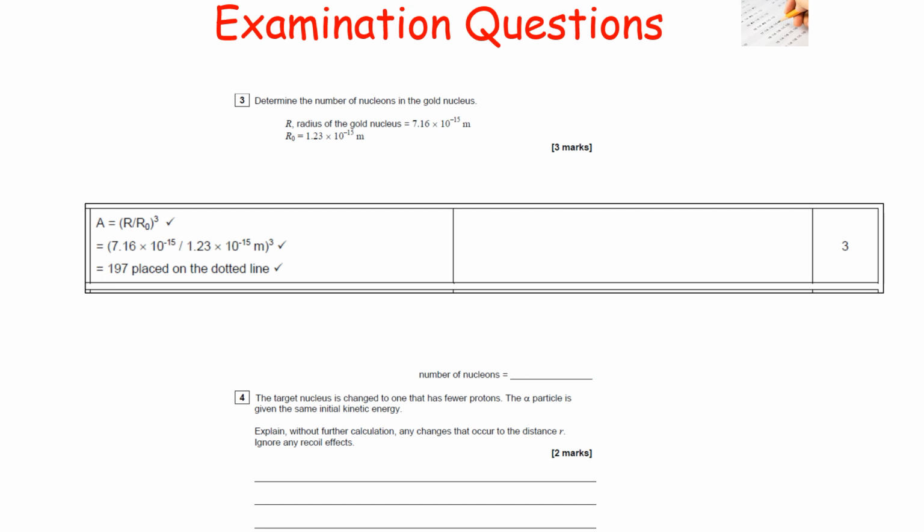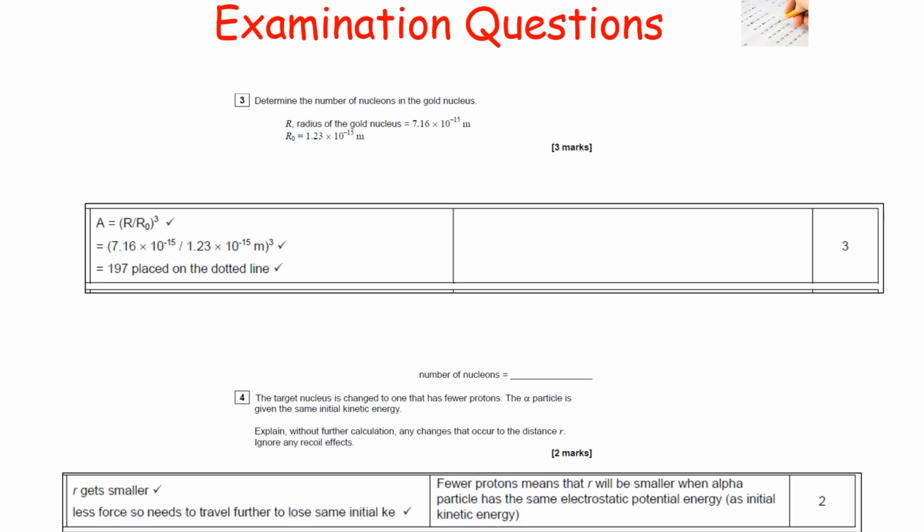Now, in this next question, what's going to happen to the distance of closest approach? Well, if we think about it, we're saying r is equal to q1 times q2 over 4 pi epsilon 0. So just from thinking of that calculation, if the value on the top, q1 times q2, is going to be lower because one of them has less protons, that tells us that our value for r is going to decrease. If you think about it in terms of kinetic energy, if there's less protons in the nucleus, then there's going to be less of a repulsive force between the nucleus and the alpha particle, therefore it can travel further before the repulsive force causes the same kinetic energy to turn into electrical potential energy.